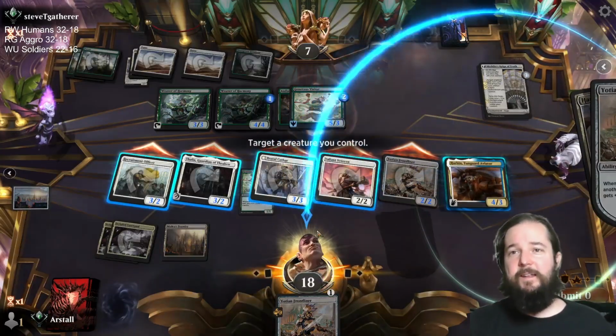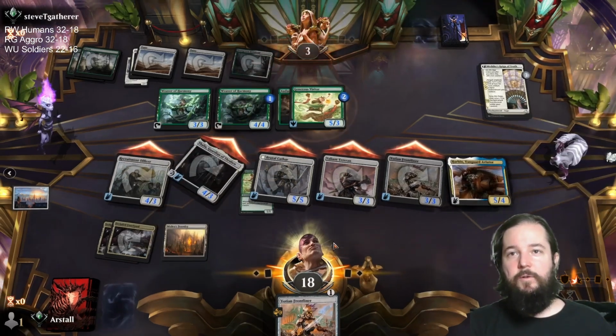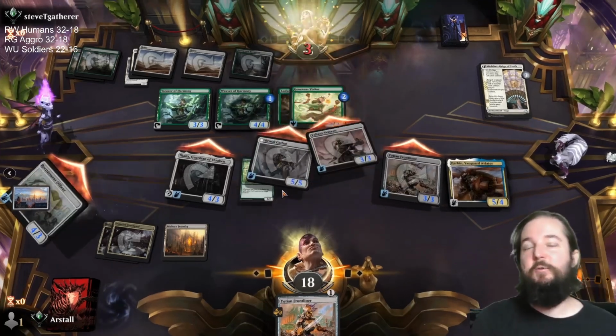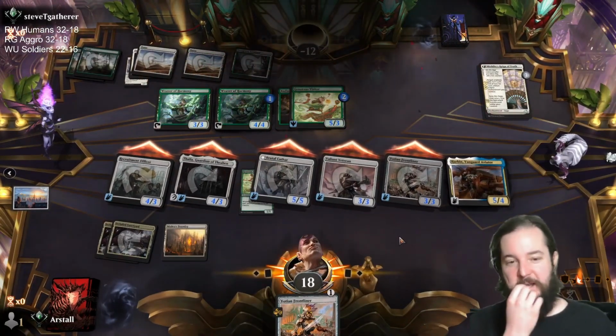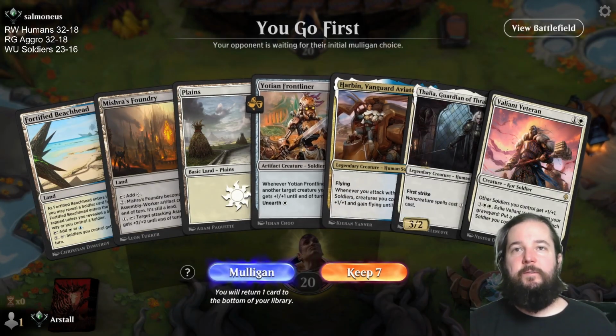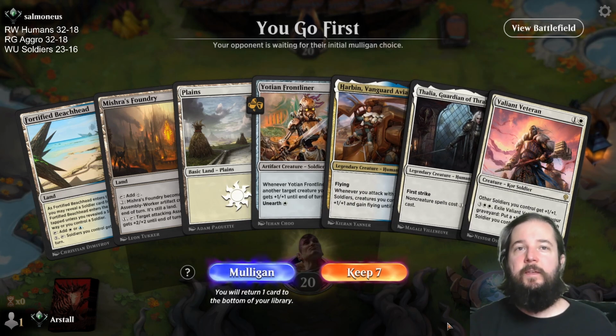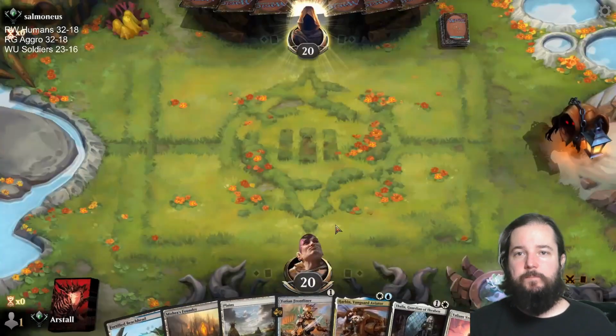Do keep in mind that if it's night, this does turn into a werewolf, not a soldier. I've screwed that up before. But Selesnya Enchantments down. Okay, we've got a turn 1 Frontliner into Thalia, into Valiant Veteran, and then Harbin. It's very nice.